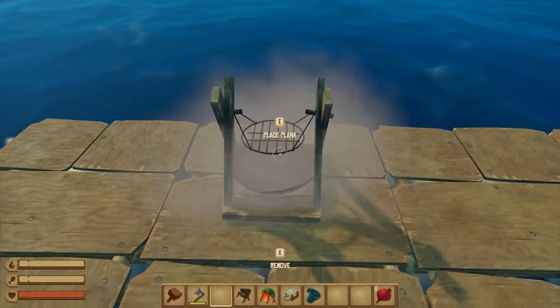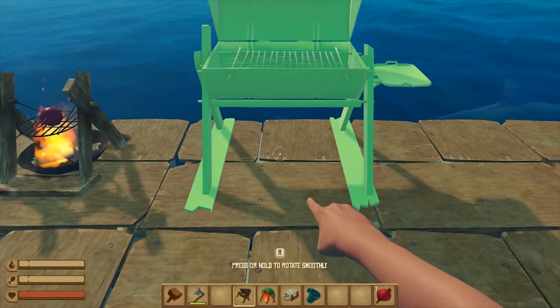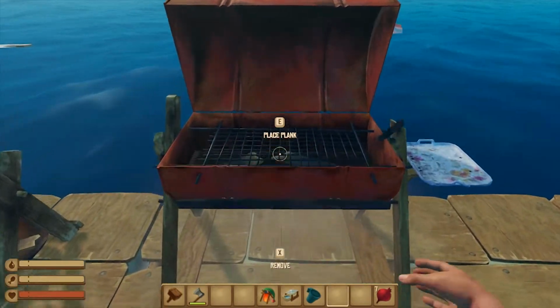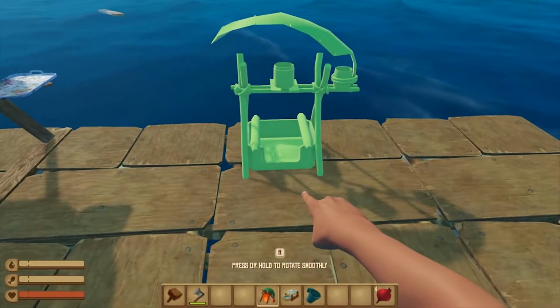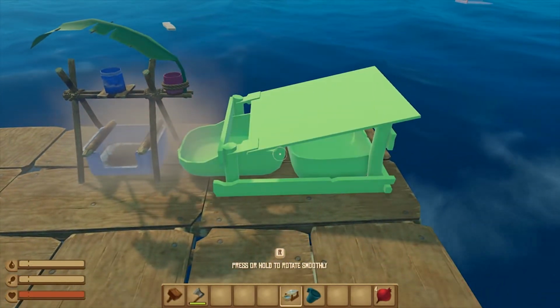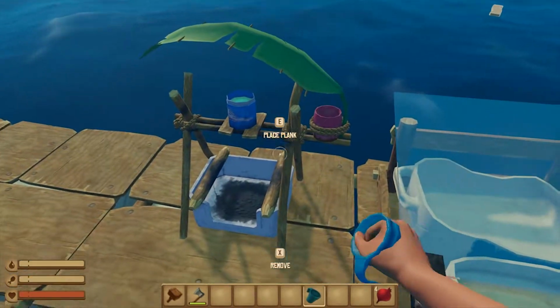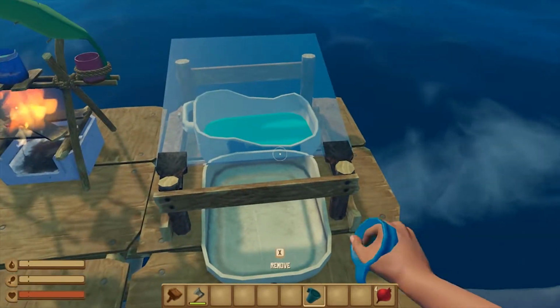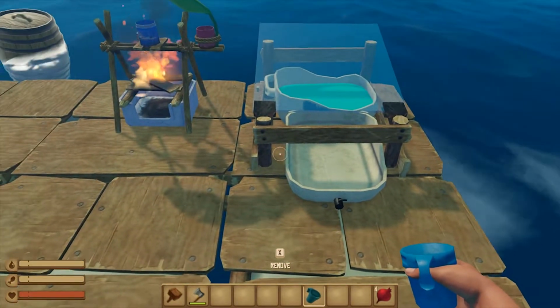Creating the basic grill allows you to cook one small or medium food object. Creating the advanced grill later allows you to cook 3 small or medium objects, or 1 large fish. Water filters come in 2 tiers as well. The basic filter can create 1 cup size of fresh water. The advanced filter can hold up to 4 cups of fresh water, and it takes the same amount of time to turn the salt water into fresh water.